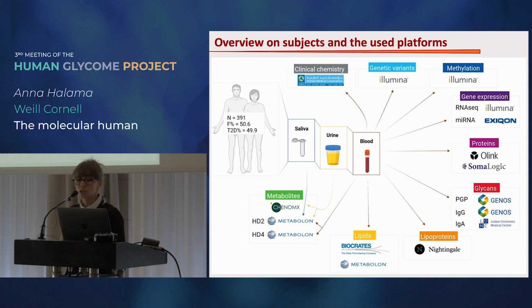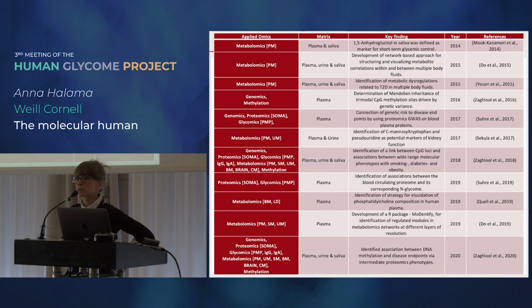So it was untargeted profiling using, for blood, two different generations of the Metabolon platform, which were HD2 and HD4. Urine was screened for metabolomics with different strategies, genomics based on NMR, and also saliva, where we used the standard Metabolon platform. So we exhausted those data sets pretty intensively, and here what you can see is the number of papers which we were able to generate.